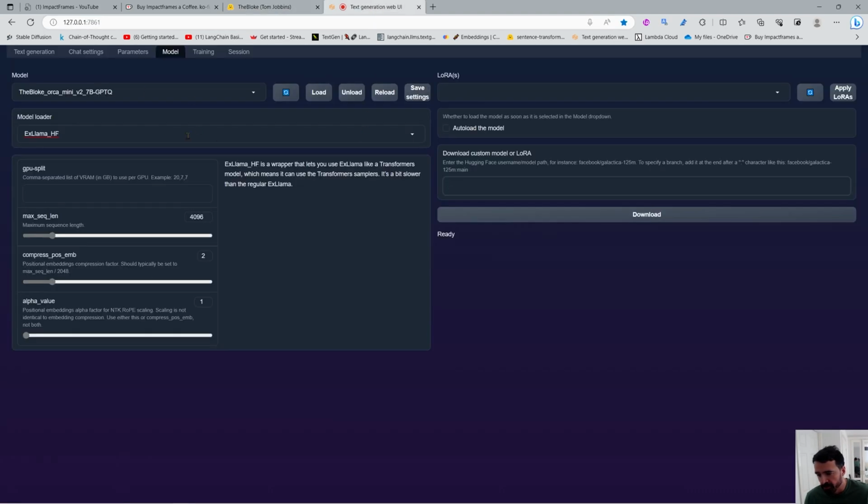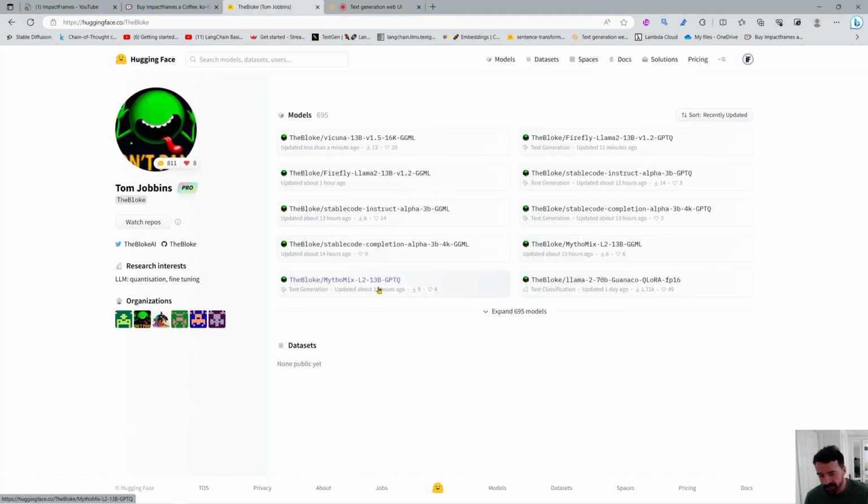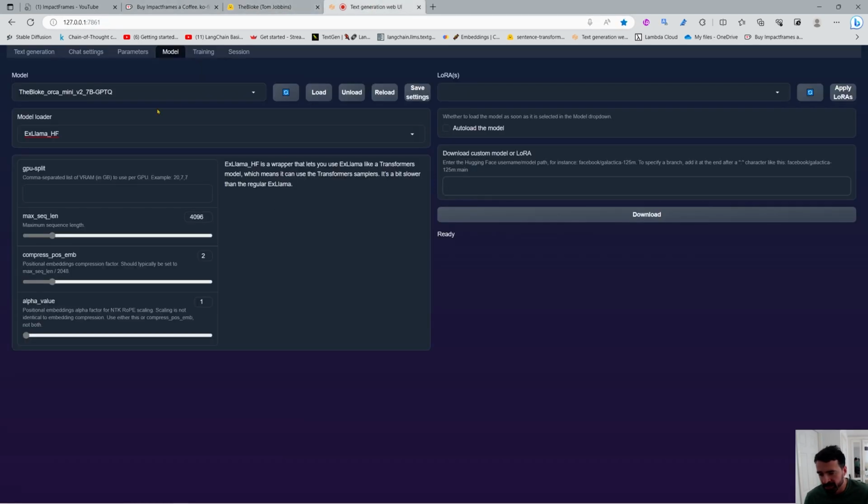So it's very self-explanatory. If you have a 7 billion parameter model, like you can see here, there is a 70 billion parameter model like here. This one will not load on my computer because I don't have the graphic power for this. On my computer, I can load up to 30 billion, but this is too much. For me, 13 billion is the best quality because it's fast.